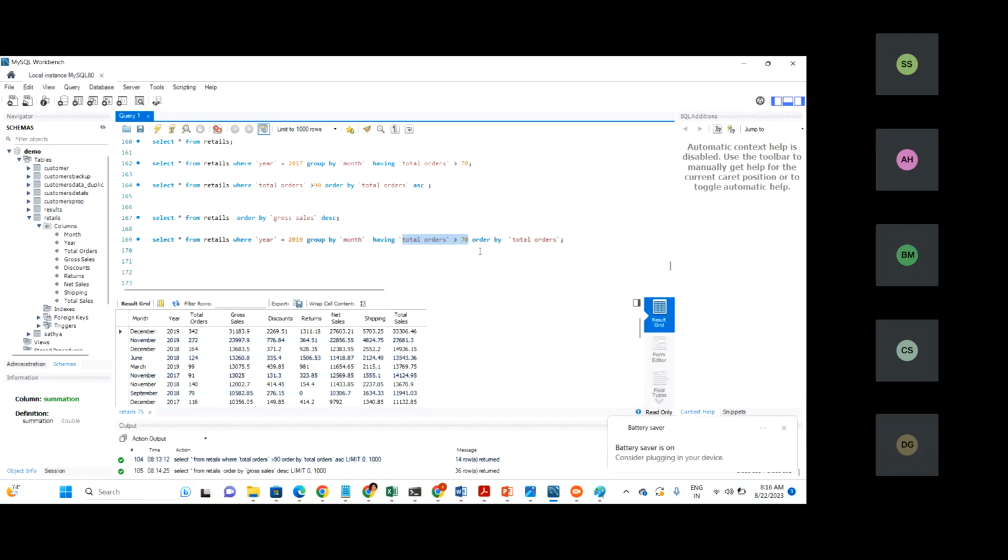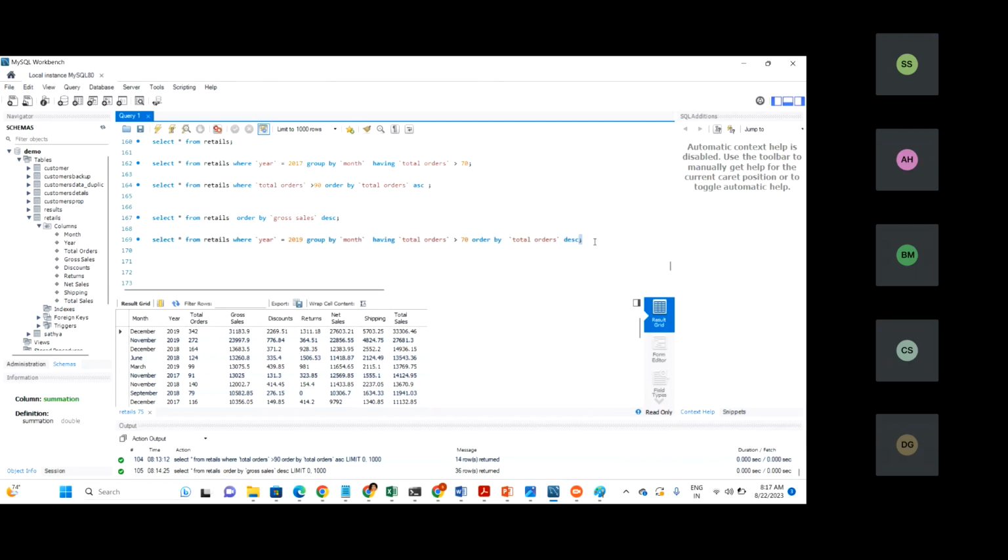Then whatever records are returned by this query will be ordered based on the total orders column. We can put descending order as well, then the data will be ordered in descending order.